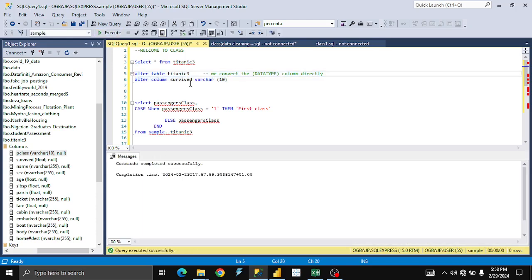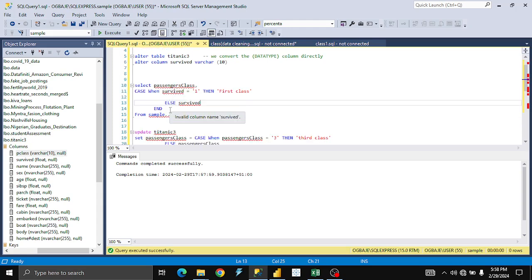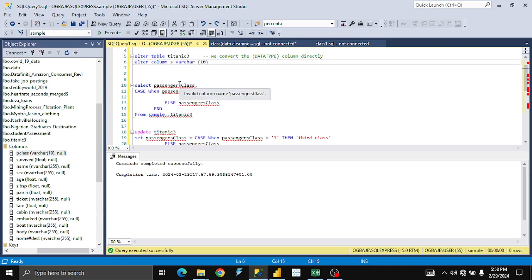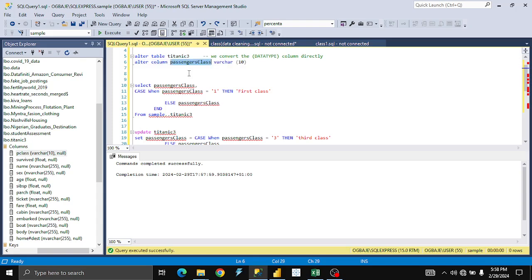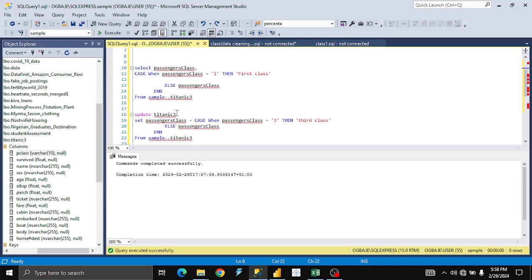Okay, now can we change this passengers class, survived? Okay, let us change this to, sorry, I want to see if I can update. Sorry for that. I want to see how I can update this.